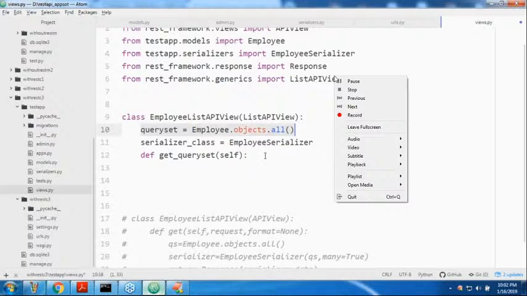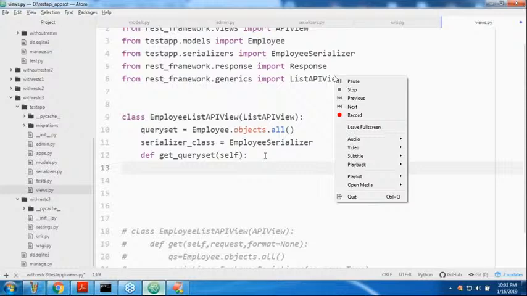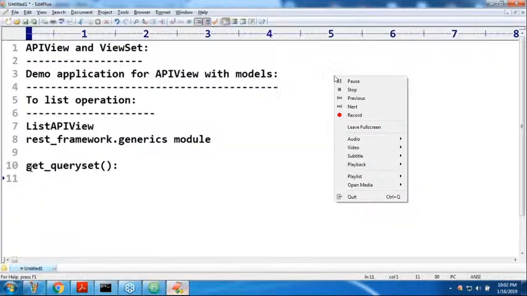To implement search operation, right? How can you do that? It is a very simple terminology. To implement search operation, I'm overriding the get_queryset method. Okay, like.